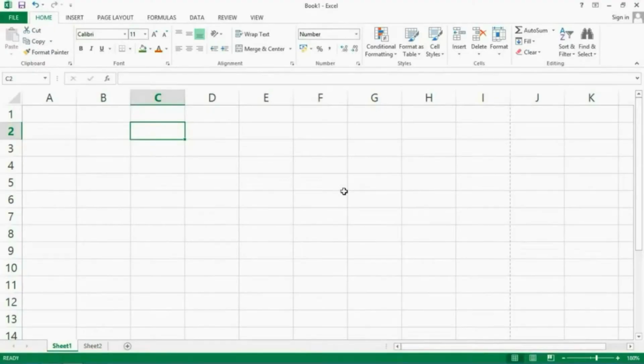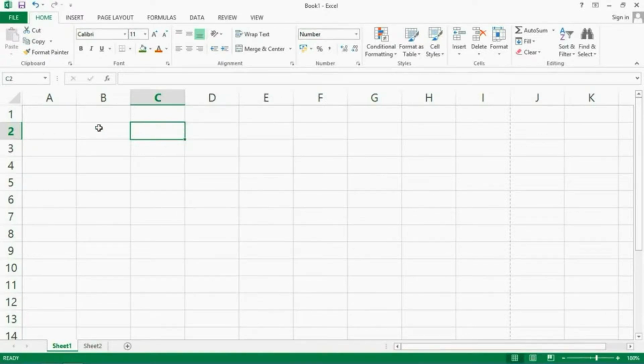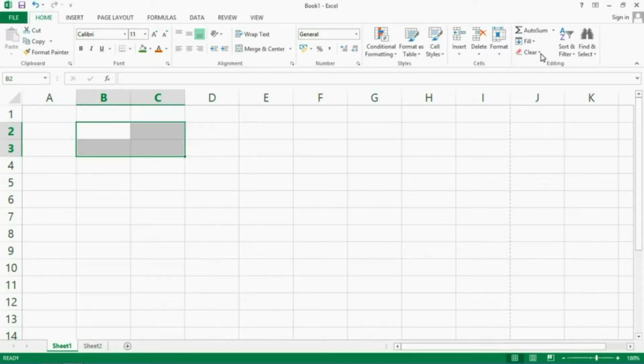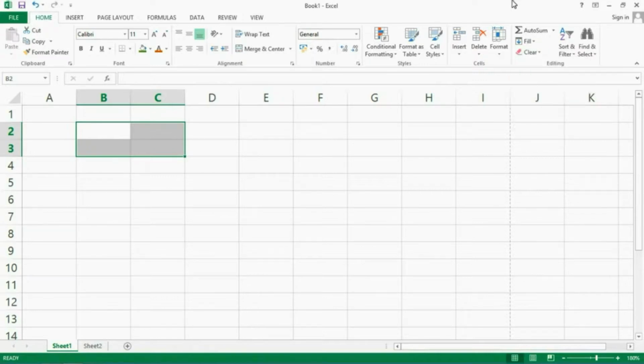Most of the options that can be created from the Home menu, most of the commands, can be done with a right click on selected cells. Just select a few cells there and we'll right click, and you can see I've got a number of different options I could work with. For example, clear contents, if there were any contents to clear there, and I could change fonts, etc. here. And it's the same as going up to the menu at the top here. Here I could clear the contents from those cells.